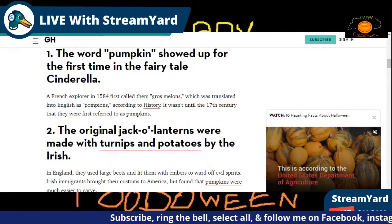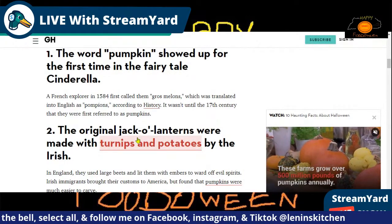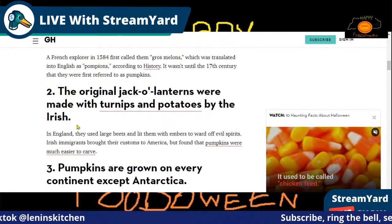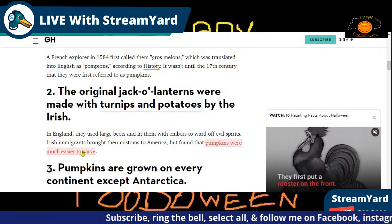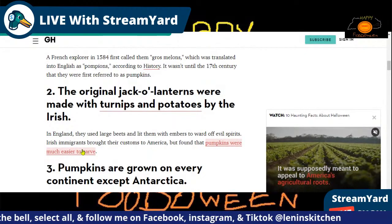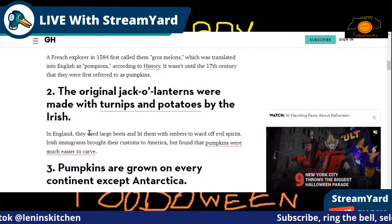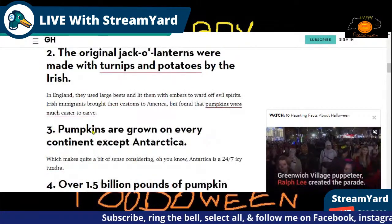Number two. The jack-o'-lanterns were made from turnips and potatoes by the Irish, which is what we just read. Okay, can I read it? Yeah, go ahead, Albert. In England, they used large beets and lit them with embers to ward off evil spirits. Irish immigrants brought their customs to America, but found that pumpkins were much easier to carve. Yes. All right, now let's look at the third one.